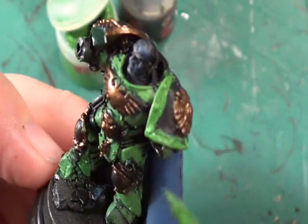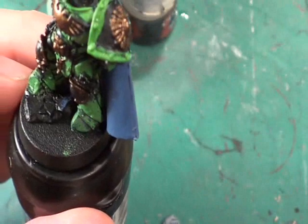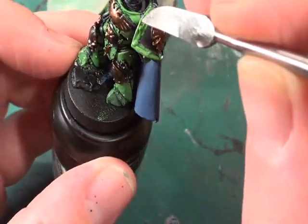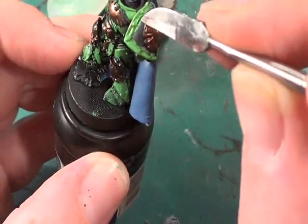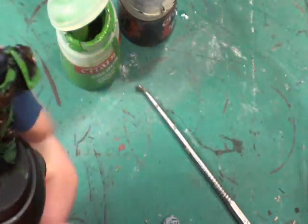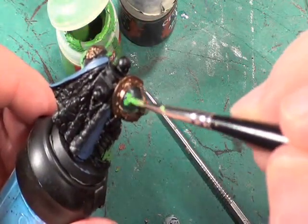If you can see there now, you've got, in fact I'll use my finger tool, you've got the top area which has little lumps on, and then you've got another area at the side which doesn't. Hope you saw that.